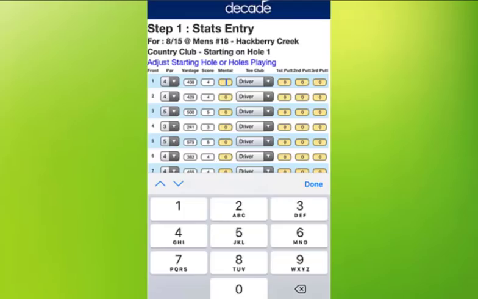I'm going to pause this real quick right here because I want to show you on the phone interface. Obviously, as I'm using the keyboard here on the desktop, I'm just tabbing from cell to cell. But one thing that really helps speed up entry is when you're using the phone interface, this button right here tabs to the next cell, this tabs to the prior cell. So when you enter the mental, rather than clicking and then coming back, you just enter your number, click that, and it takes you automatically to the next cell throughout the process. So that really speeds up entry.